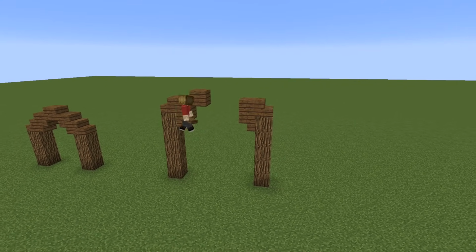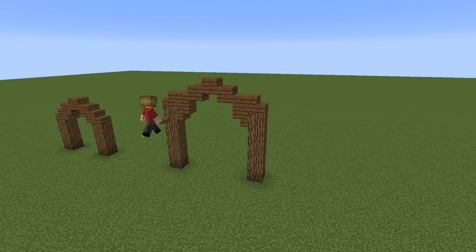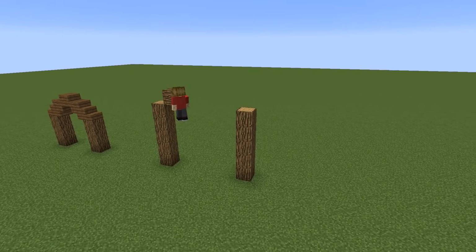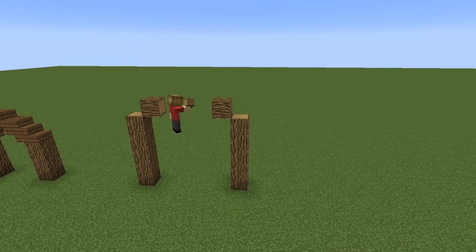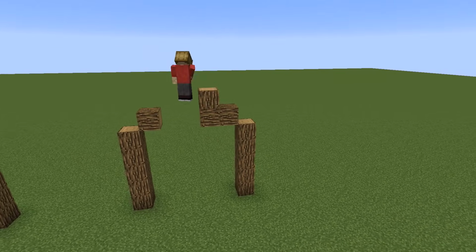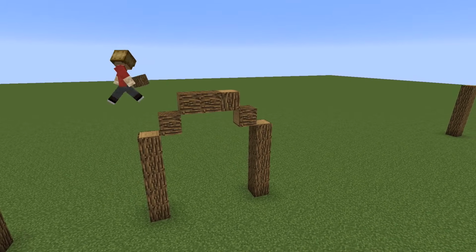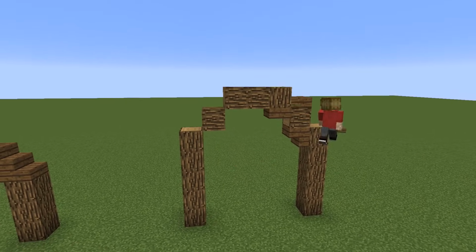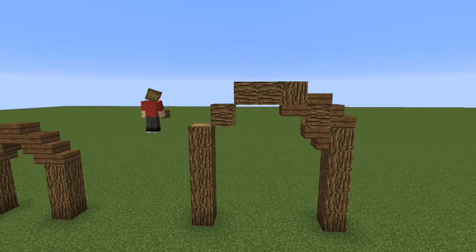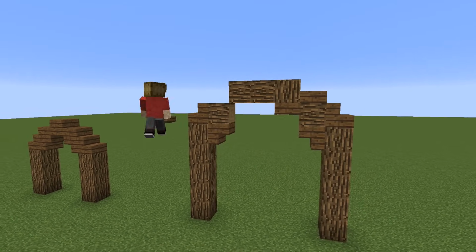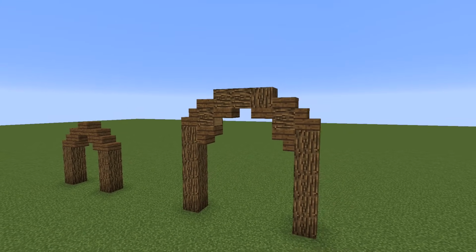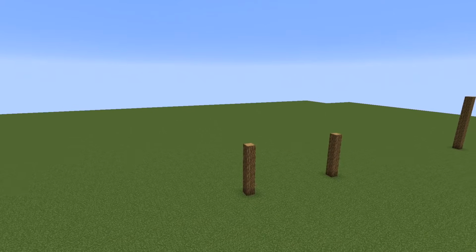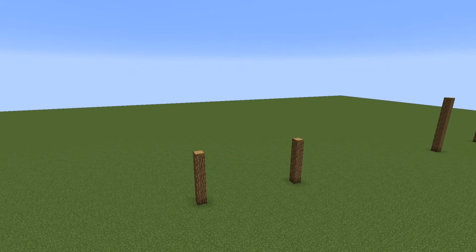Secondly, when you come to a slightly bigger arch, you might want to make the arch itself using blocks only at first, and then you take your half slab and your staircase block and then decorate the corners with it to make that smoother edge. So to demonstrate that, you can see where the two logs connect. I'm putting a staircase block and then a half slab just to try and get that perfect arch. It's really difficult to get it right, so you can replace them with whatever you feel like.